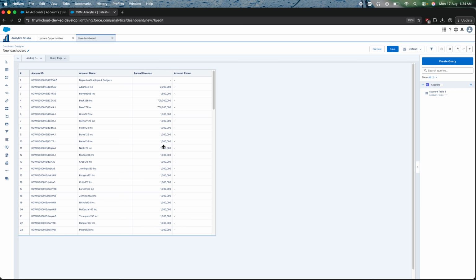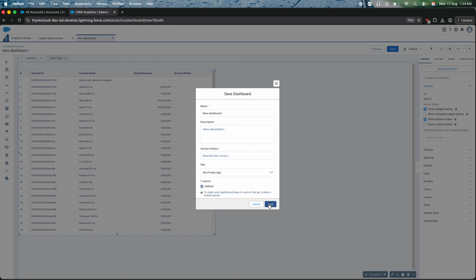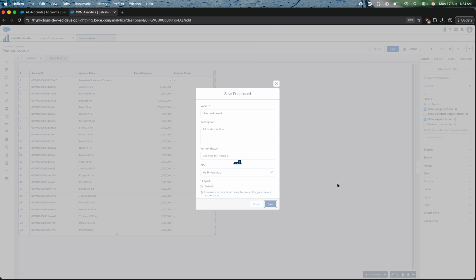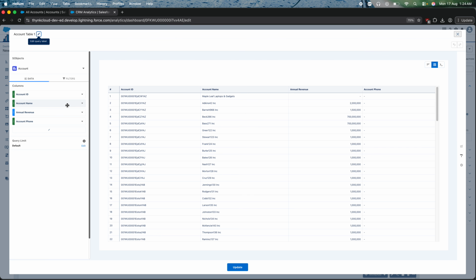Now what we want to do is first of all save it so that we don't lose our changes. And then we want to go to the record. Now for the account name to be clickable, you need to enable actions. How do you enable actions?